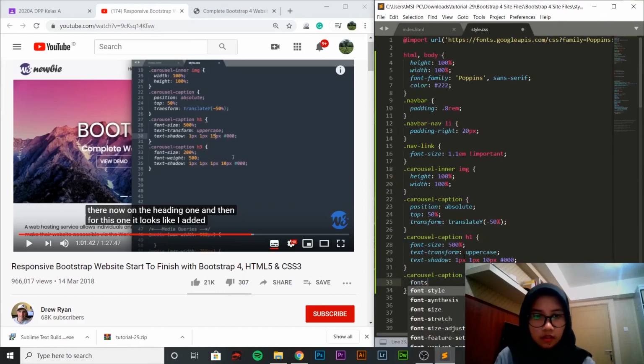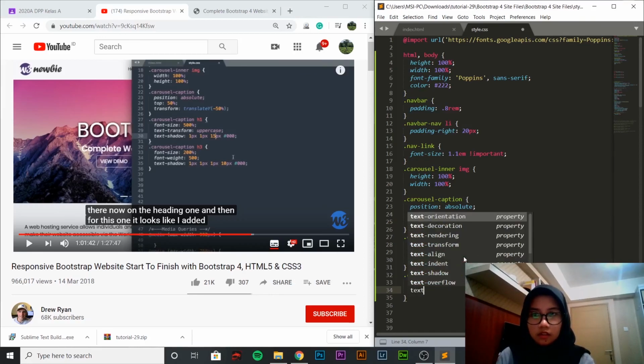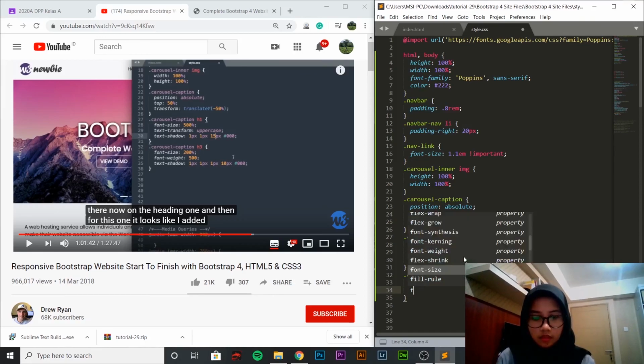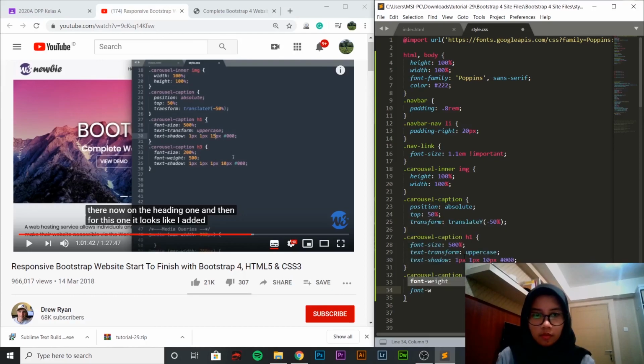Sama aja ininya, font size-nya adalah digedein 200% aja. Text font weight digendutin.